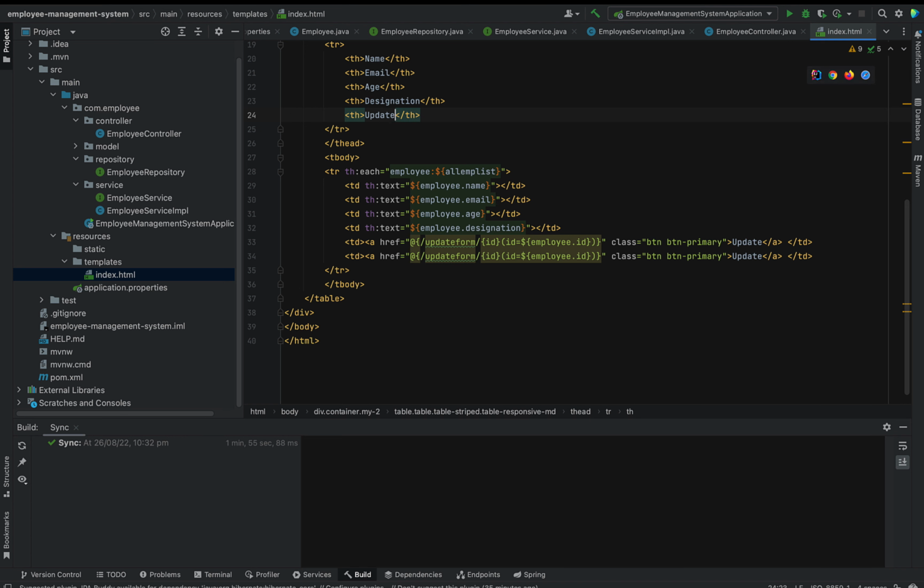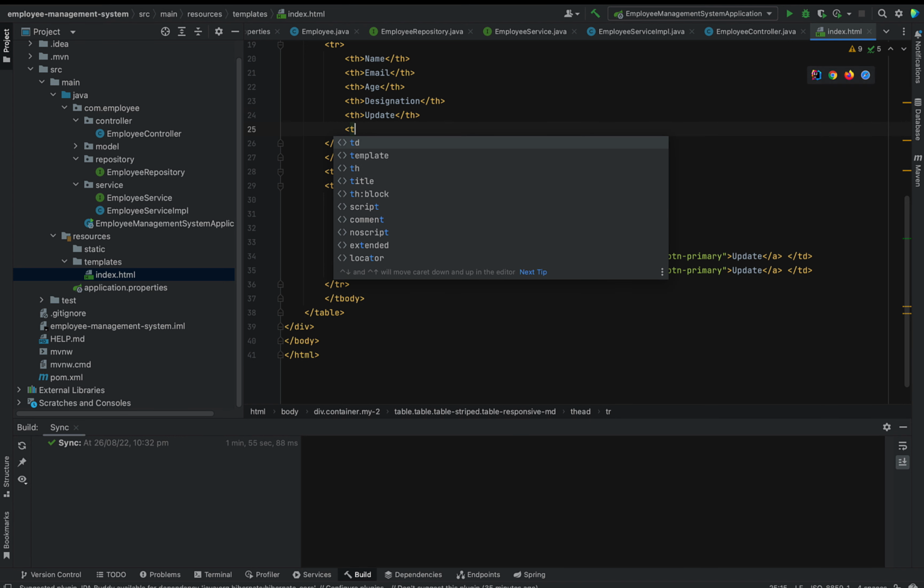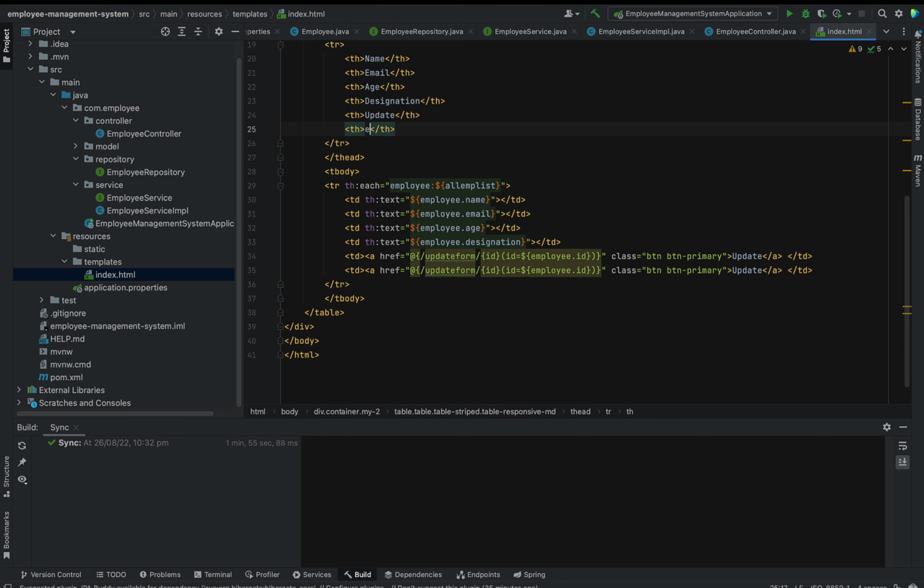This one is for the update, and this one is for the delete. In this we simply add delete, then id, then employee.id, and here we will mark this as delete. So we will save it. This is for deleting the employee.